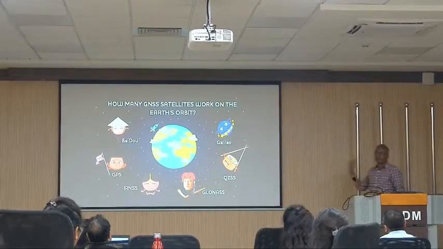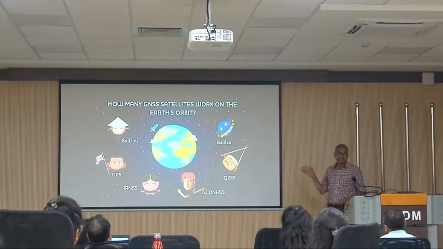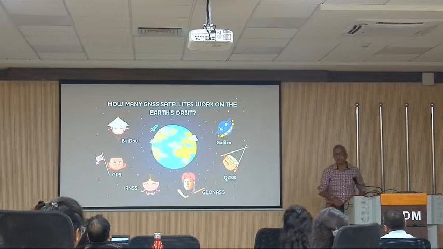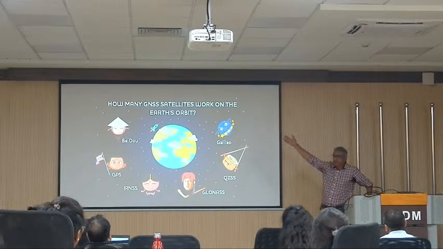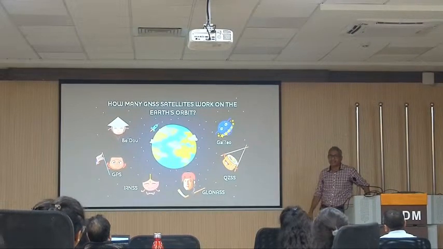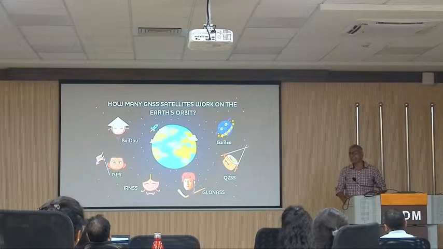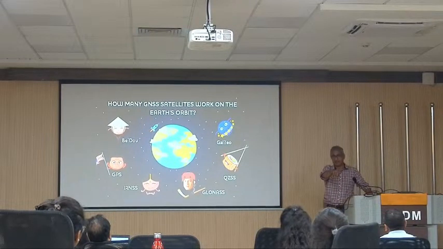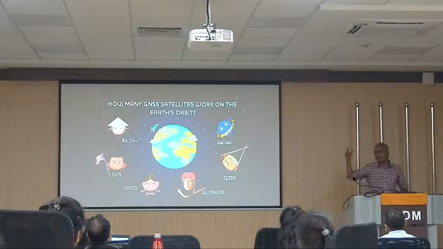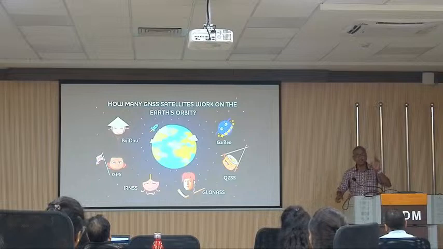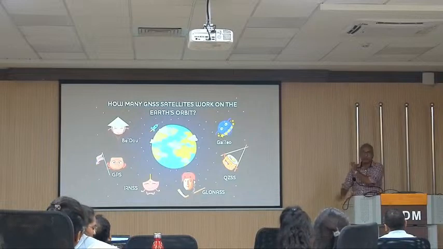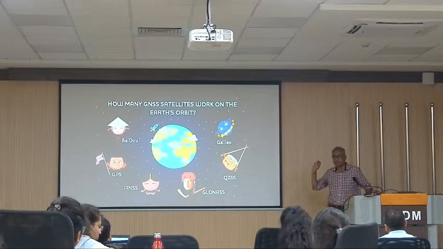Now, can anyone tell me what systems, just like GPS, every country has its own navigation system? Can you give me an answer? What does the first one on the left side mean? China. What navigation system? You all have it in your mobile. I'm just making you aware about this. Chipsets have all these navigation systems installed in your mobile. All the latest mobiles would have all these navigation systems.